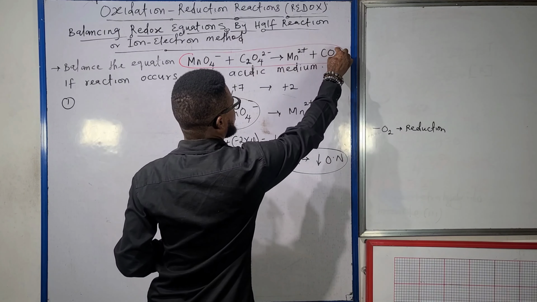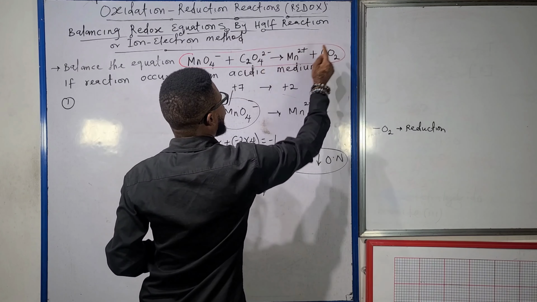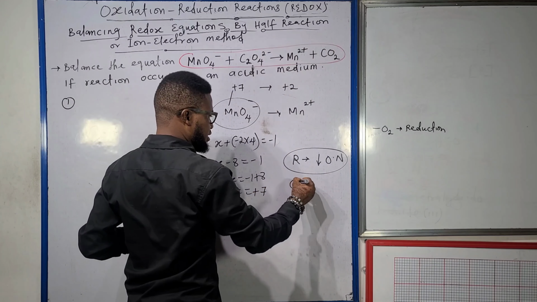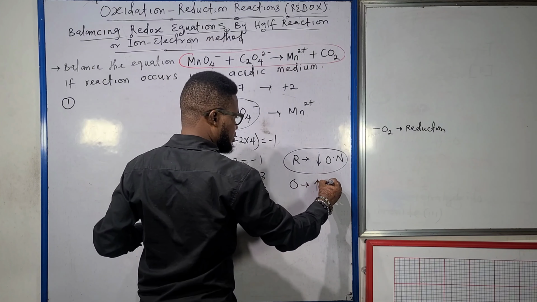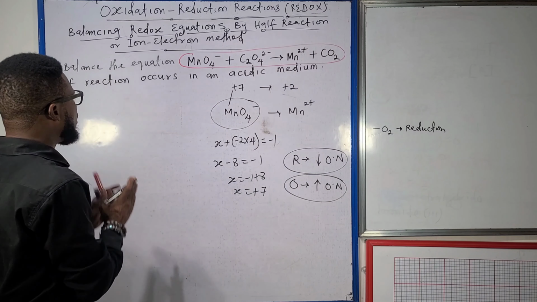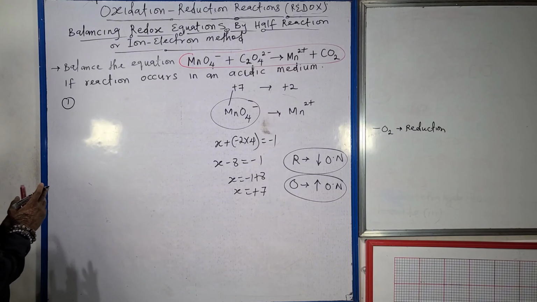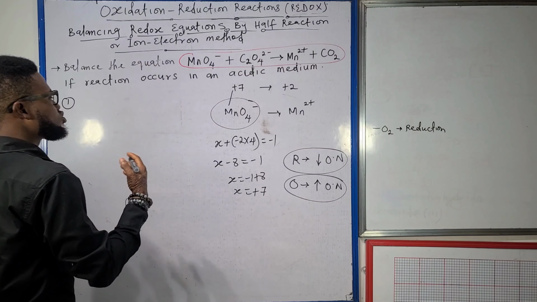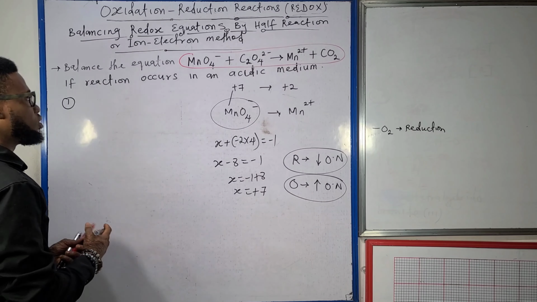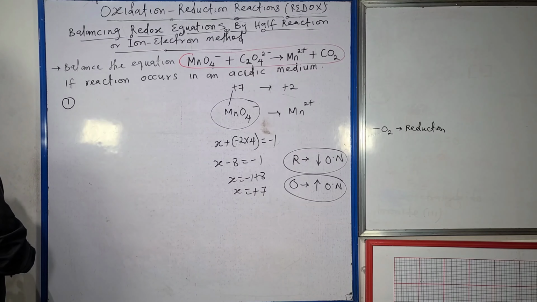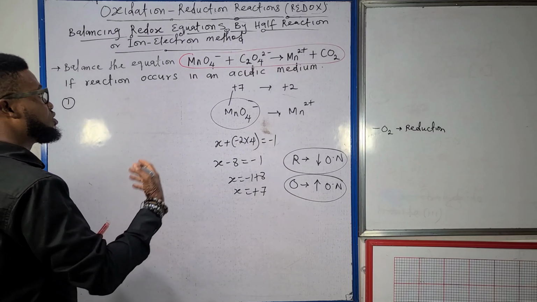This is not charged, that is 0. Minus 2 to 0, that's an increase in oxidation number. That is oxidation. Oxidation is an increase in oxidation number. So the first step in balancing this equation is to separate into oxidation and reduction. I've always said talk about oxidation first, because oxidation is the loss of electron, and it is the electron that is being lost that can now be gained, then reduction next.